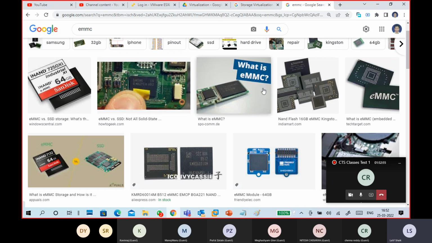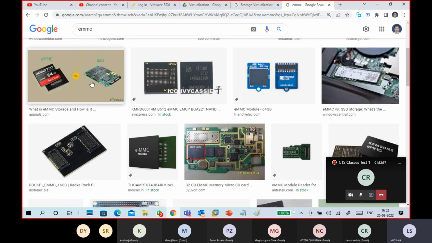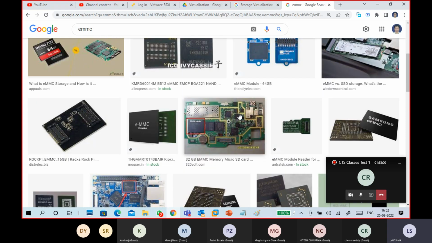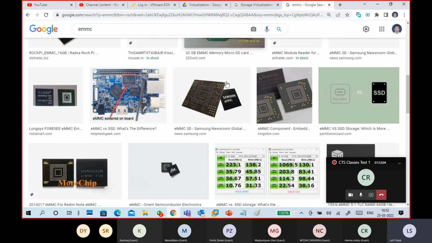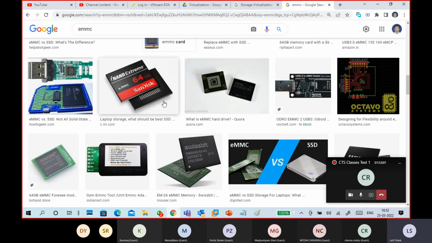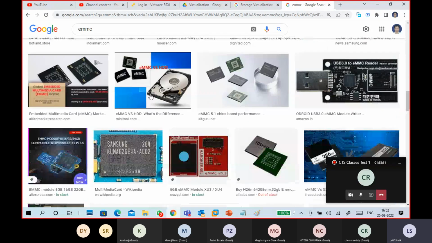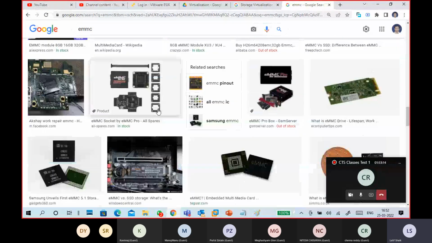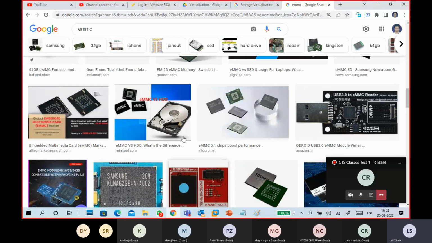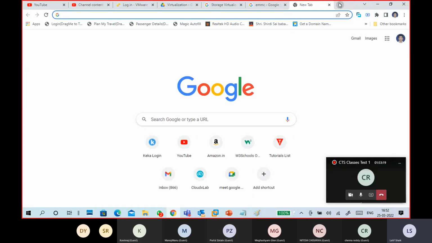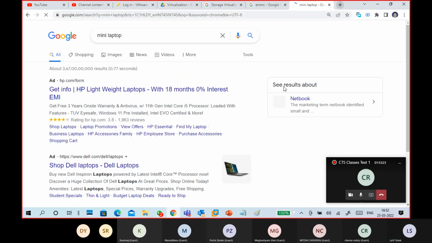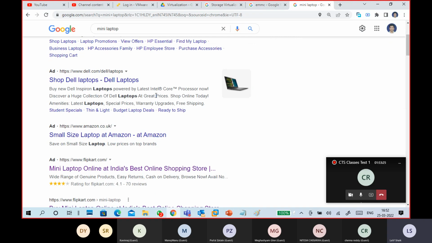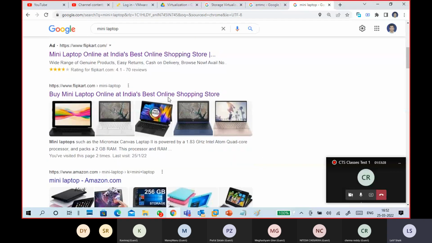It is also NAND storage, like an SSD type, but it is built into your motherboard. Some are chip type, like in a camera. You find it in mini laptops, tablets, mini PCs.